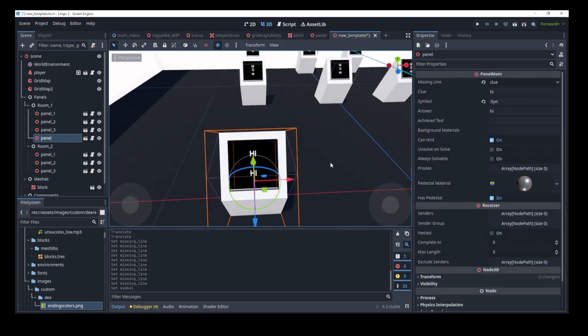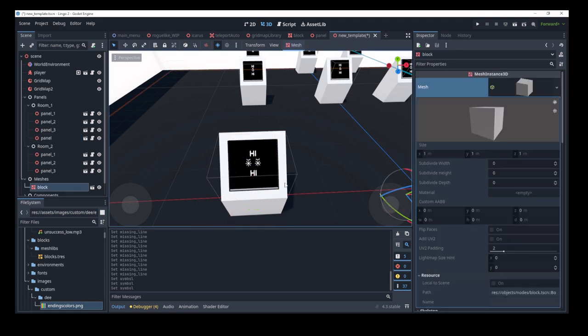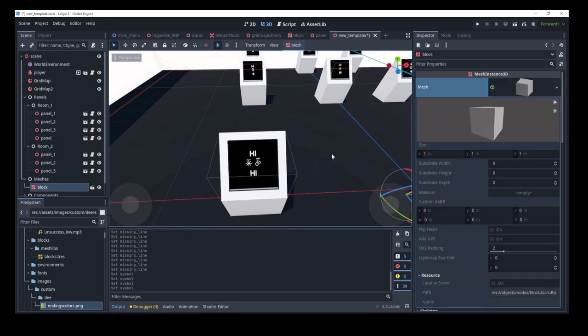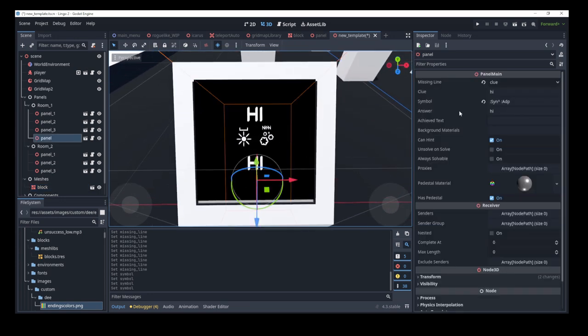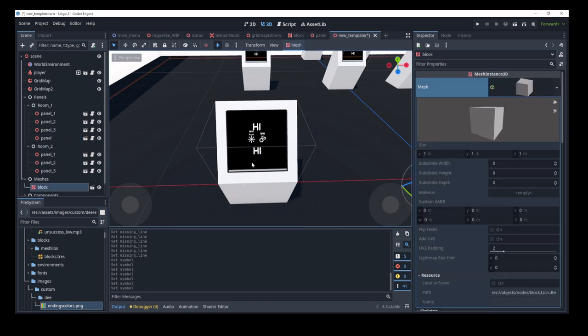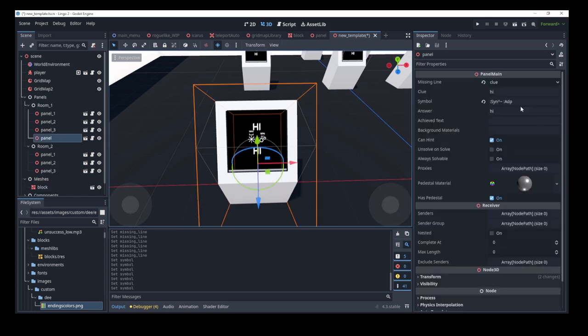If I click on this again, you'll see my previewer pop that up. Now, there is also a symbol for antonym, which is ant, which will automatically do that. But I could also use this symbol here, the caret, to put a not symbol over it. And there is also a shortcut here for add partial letter, which will give me the squiggly. But I could also add the squiggly by putting a tilde there. And the tilde will do that. And it will also obey parity. So, the order in which it's in matters.